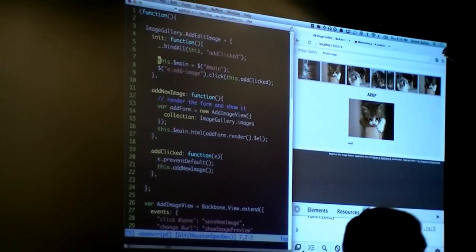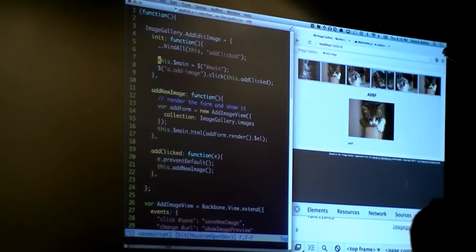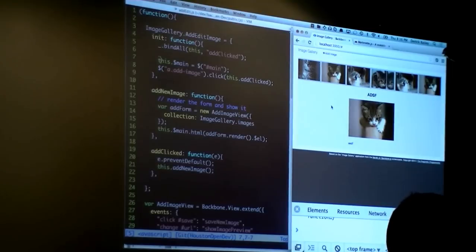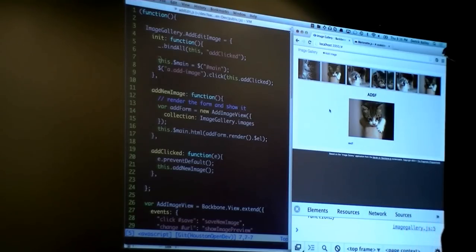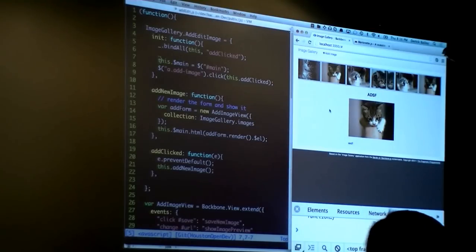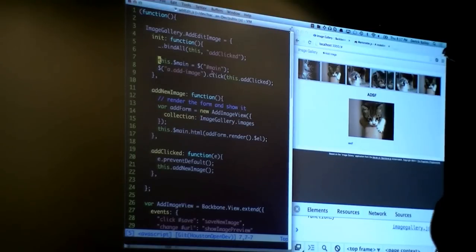It also gets to be a problem when you start swapping views in and out of the DOM because you can actually cause a lot of memory leaks by not properly closing down your Backbone views. If you forget to unbind your events, if you forget to unwire things, you can cause memory leaks and cause zombie objects that rise up from the dead at a later point in time when you think the view is already gone and eat your brains. And bad things happen.